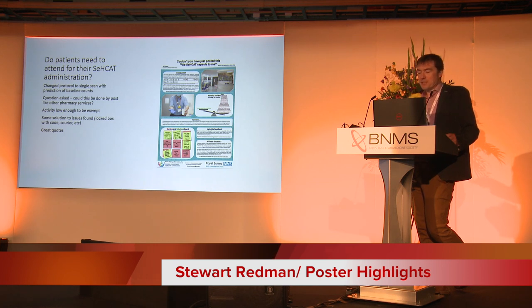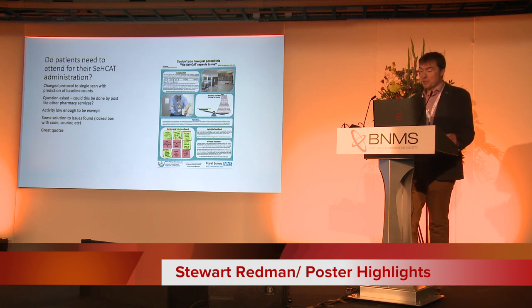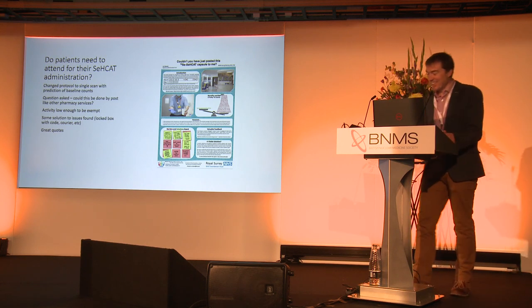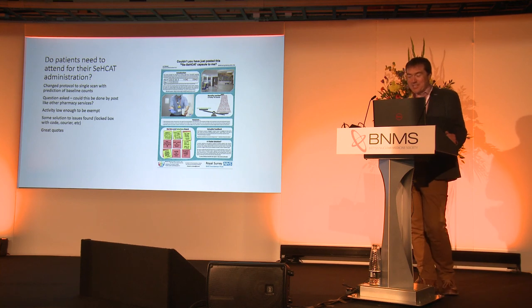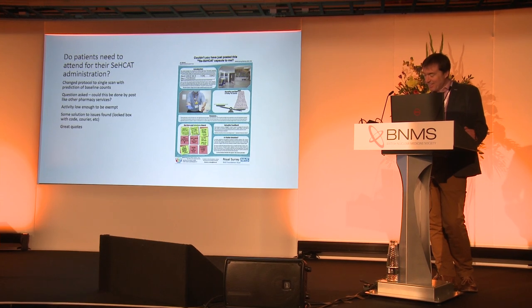There's a great quote: the Environment Agency Inspector says, 'Just because a source is exempt, it doesn't mean it's exempt. We deal with a large number of incidents involving exempt sources. Please make it very clear in your procedures who we should prosecute when one of these capsules is lost.' They're not hiding the facts of what they think about this. And the Radiation Protection Advisor is a little bit more succinct: 'Definitely a bad idea, but an interesting exercise.' I would agree.